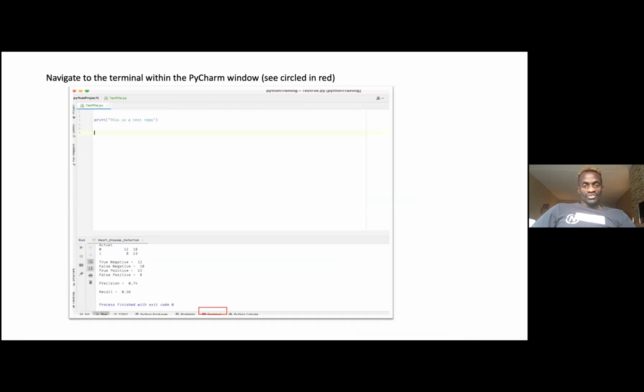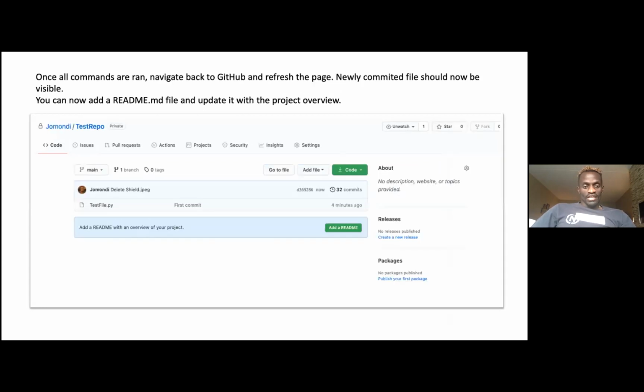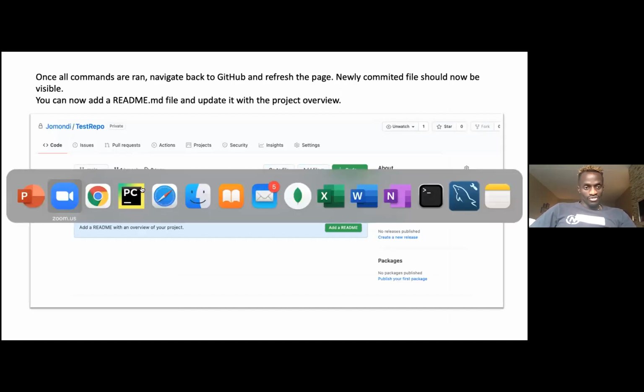Then once that is created, we can go to GitHub and pick out the commands that we need to run. So we always have to make sure that we create the project first, create the repo in GitHub, connect your PyCharm to your GitHub, and then do the upload file. I'll go ahead and demonstrate how we can run the process.